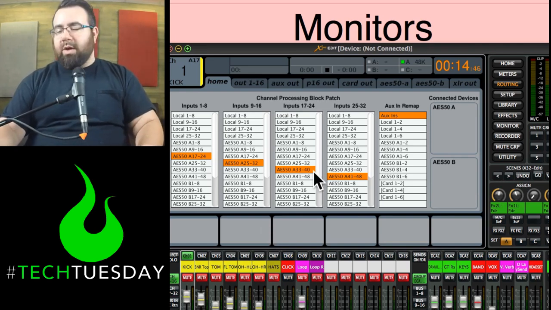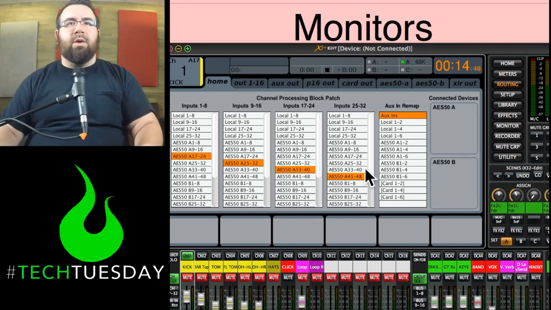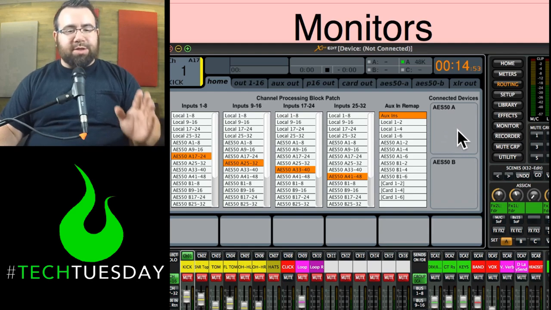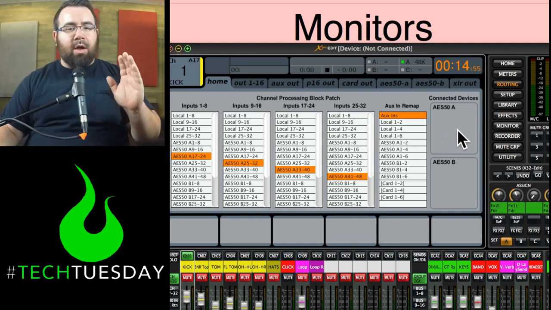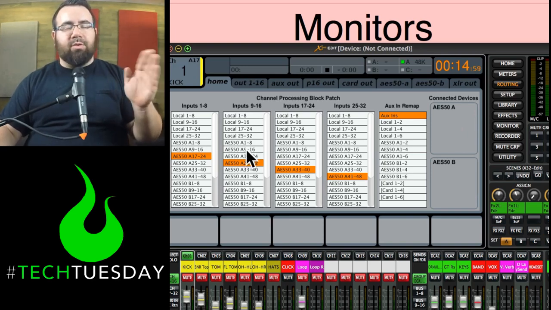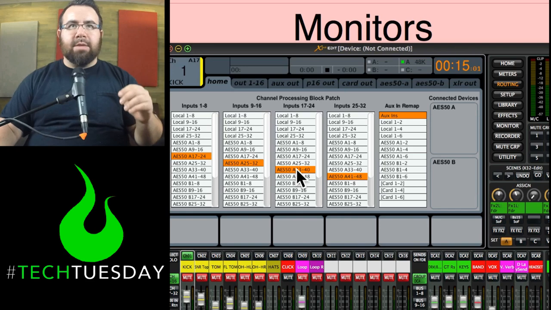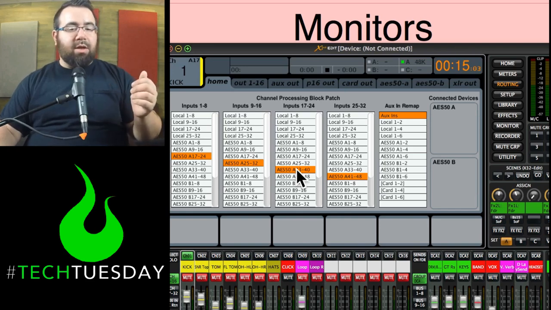Now, I want to take a quick look at this. This is a pretty cool little trick for you. Right now, the only signals that are shared between the two boards are what is plugged into the digital snakes, so channels 1 through 32 on the snake. But let's say you have other things.